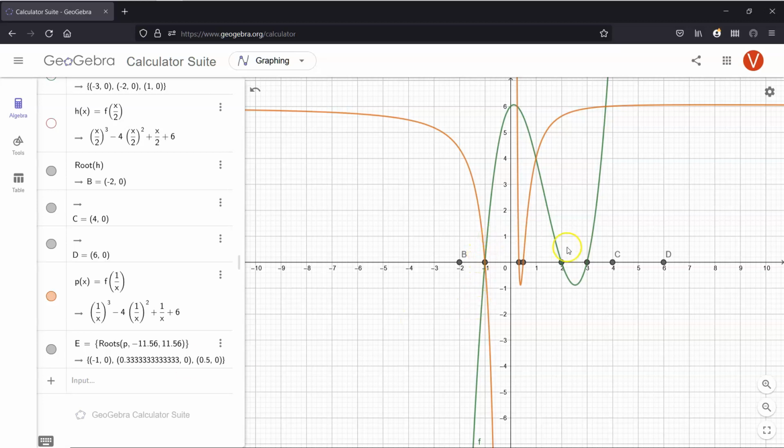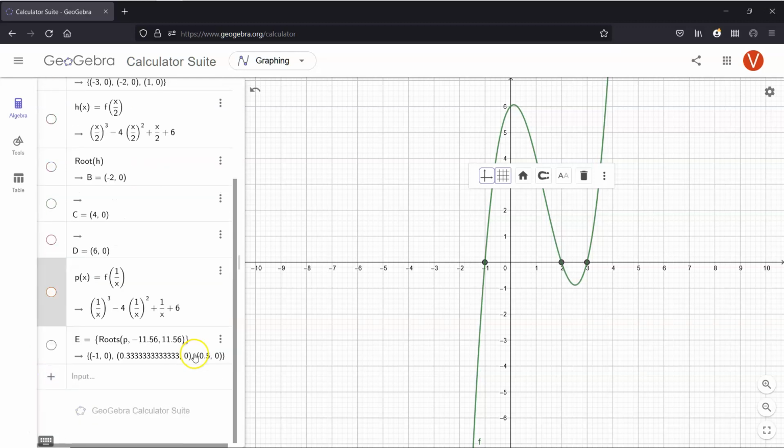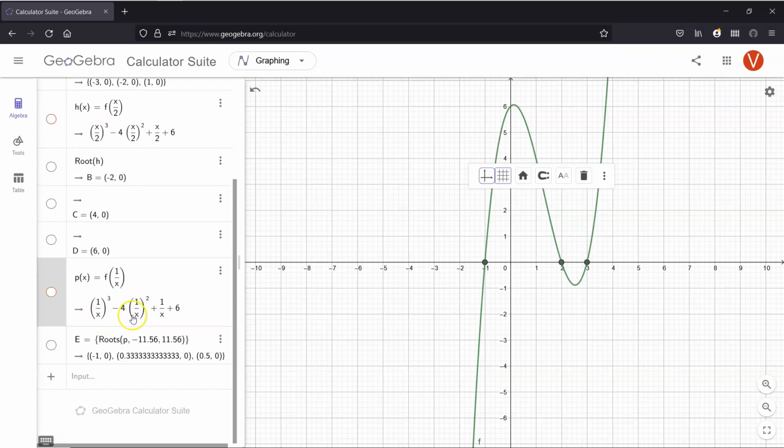So, as I mentioned, we don't need the new transformed graph to look exactly like the graph of the original equation. We just want the roots of the transformed graph to behave the way we want. So, we have this original graph. We have seen how to transform this graph, or the equation based on which this graph is generated, in such a way that the roots of the new graph or new equation are of opposite sign, m times, or reciprocal. Okay, I think you've got the idea. That's it for now.